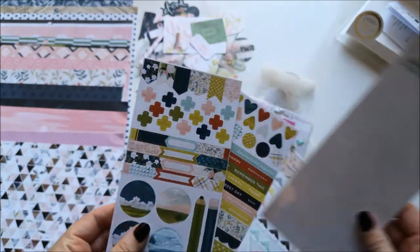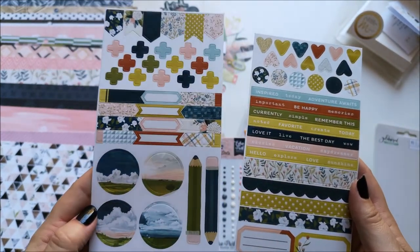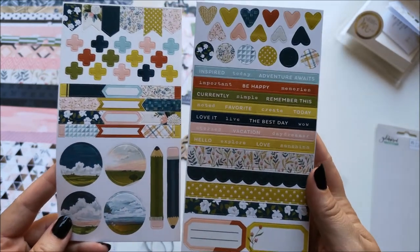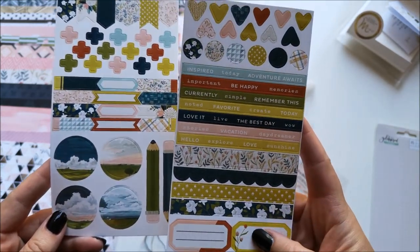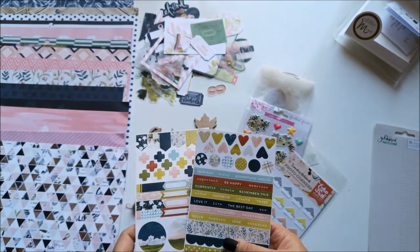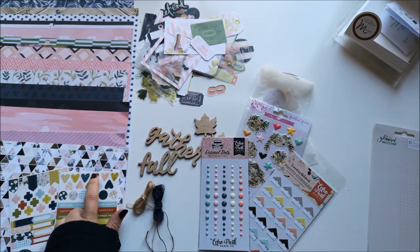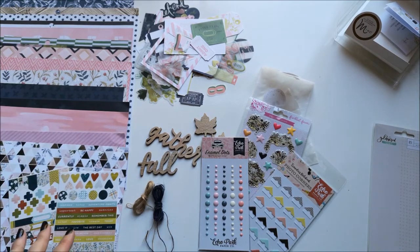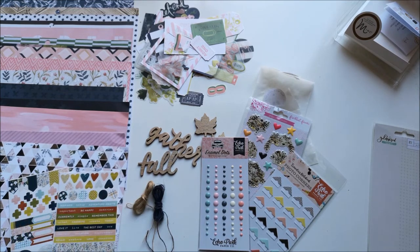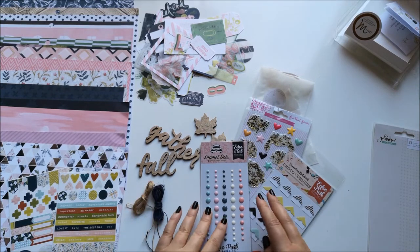Then I have these Golden Rod stickers: banners, crosses, labels, gorgeous clouds, pencils, words, strips, more labels, hearts, and circles. They're going to be really good. The orange is a bit too dark for the rest of the color scheme — that would be good for autumn stuff — but the pale pink, navy, and bits of yellow are going to be perfect.